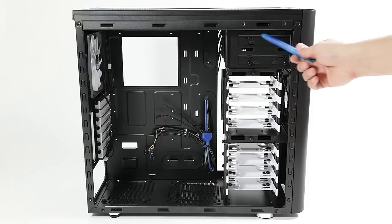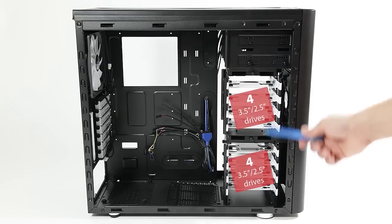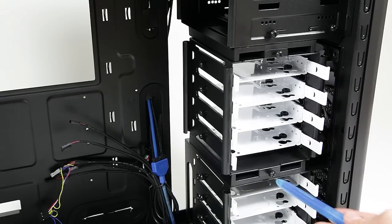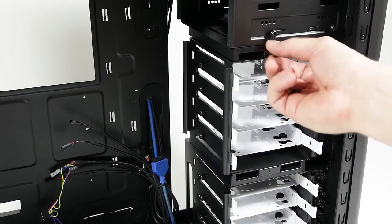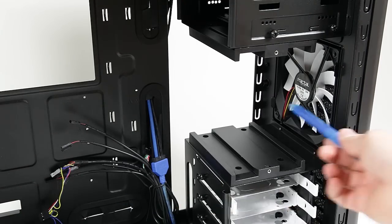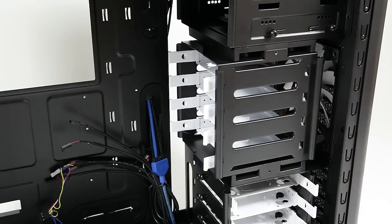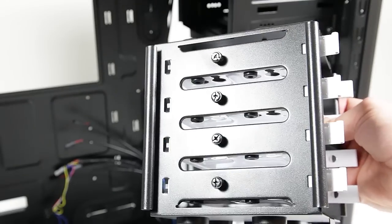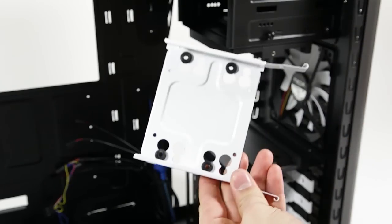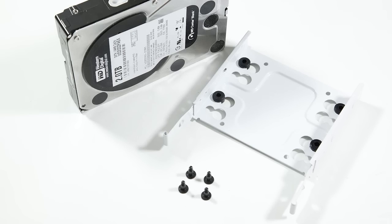The optical drives must be secured with screws, so there is no tool-free mounting here. Below that are the two hard drive cages with built-in SSD support. The top hard drive cage is removable with just two thumb screws, allowing installation of longer video cards and directing airflow for the internals. You can also rotate the cage for more direct airflow over your hard drives. All drive brackets are secured with thumb screws, and the bracket has anti-vibration grommets for 3.5 inch drives, which you install using provided screws.